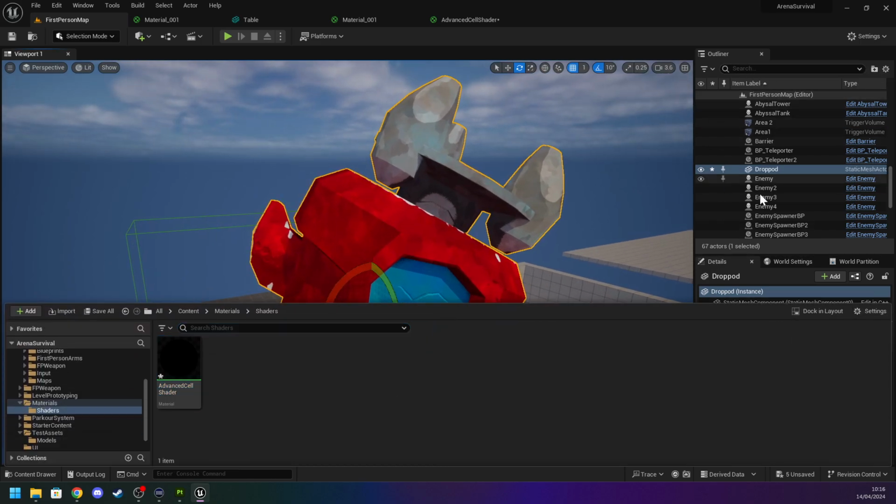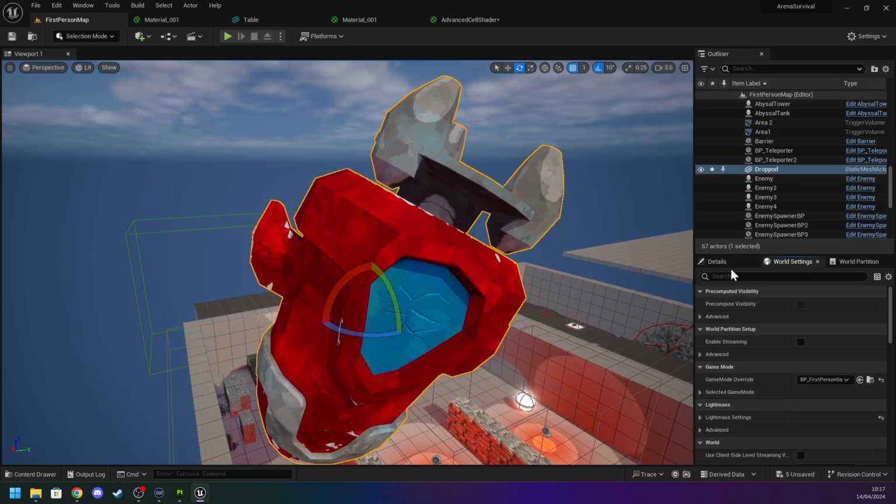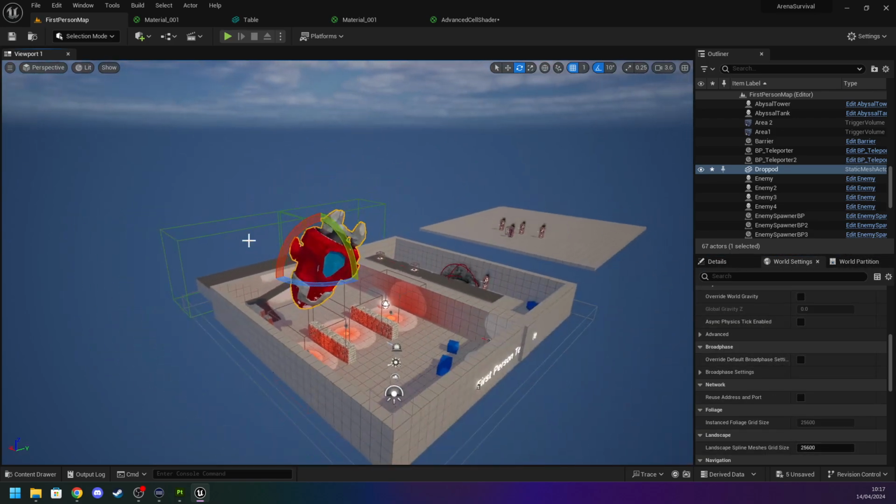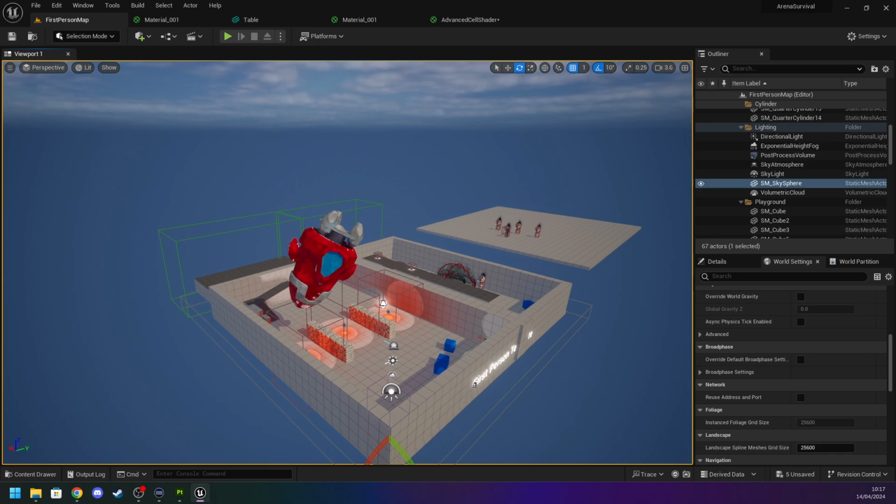I think it's in post-processing. Yeah, I think it's part of the post-process volume.